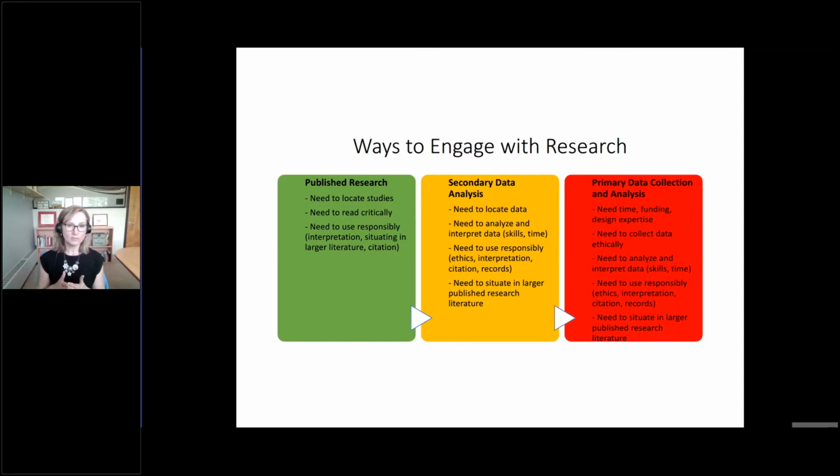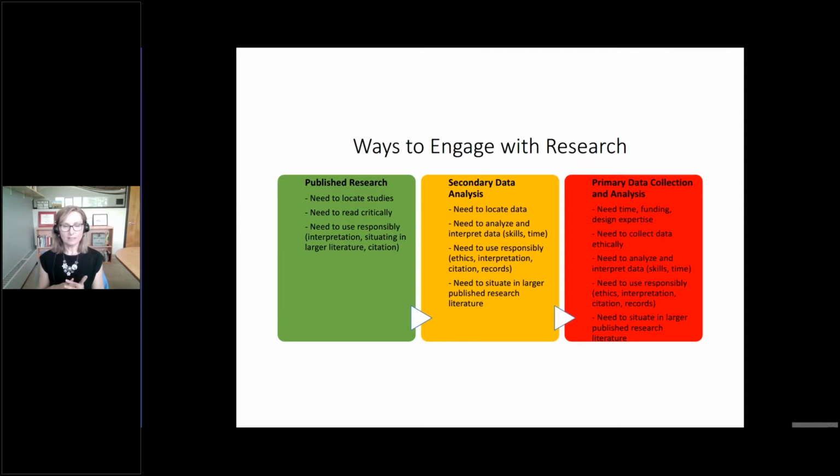And I encourage people as well to make sure that you're familiar with questions of, well, how do we interpret research? How do we appropriately cite and source research and so on? And there's a lot of resources out there for people. The next two, the yellow and the red, are things that we're going to touch on next week.